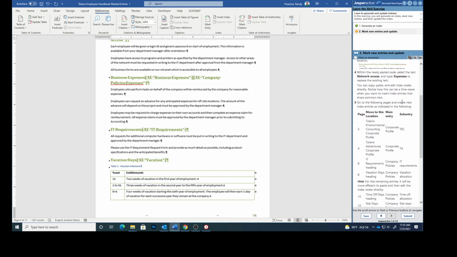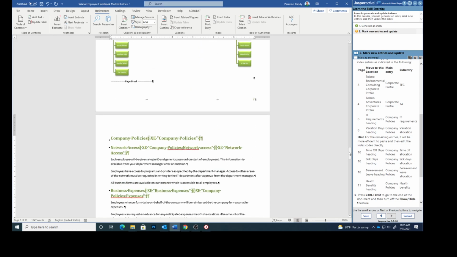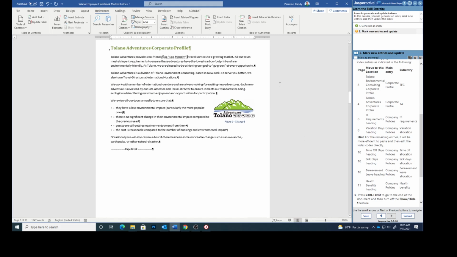Go to the following pages and create new index entries as indicated. We're on page 8 now, so go up to page 3. Move to this location, Talano Environmental Consulting Corporate Profile.